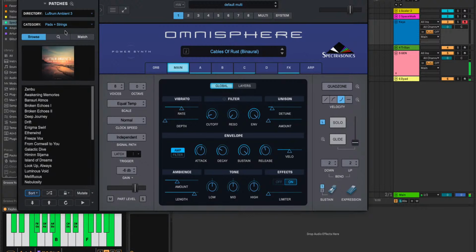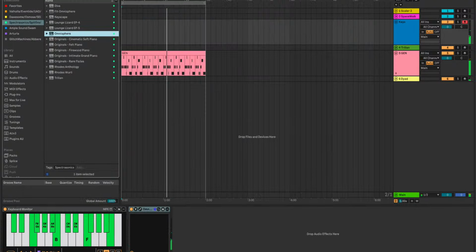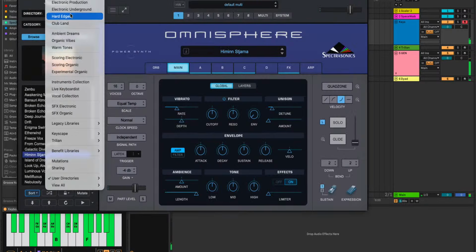We're going to use Luthrum's Ambient 3. You know what I don't think? I think we're not going to use pads. We're just going to use keys.